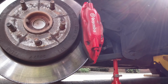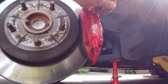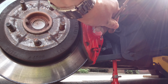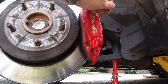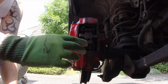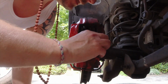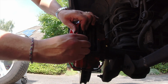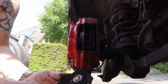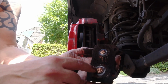Alright, brake, take off. Pull the spring back, you can get it out. This pin, now this one is loosened up and you can get this one out. I just lay them here. There it is. So you can see they're quite dirty. I'm gonna clean them up, put new copper grease on it. I think this is the problem. The copper grease is still there, but here there's no more copper grease.